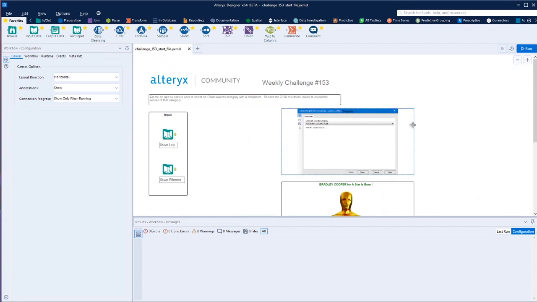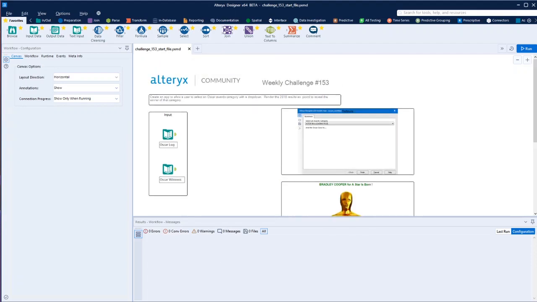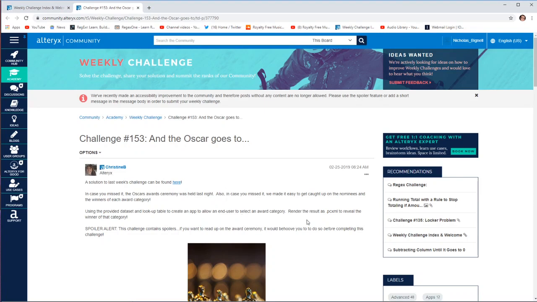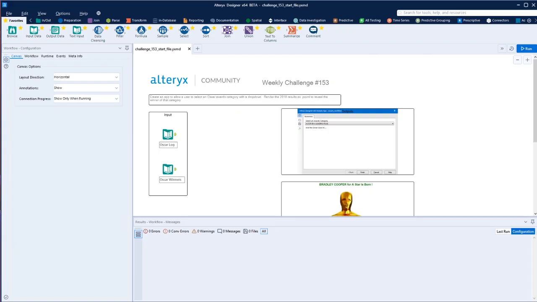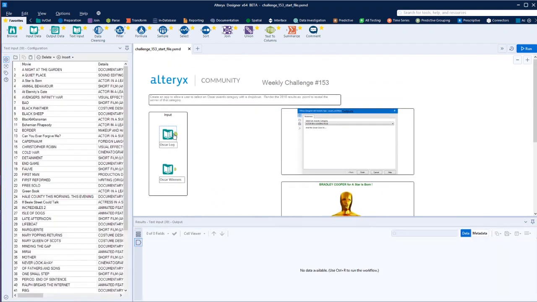What we've got to achieve out of the back of it is an interface app where you can choose the awards category and you'll be presented with the winner and the movie and a picture by the looks of it. And we have to put the output as this PCXML file here. So that's something that we've got to achieve. Okay, so let's have a look at the data.